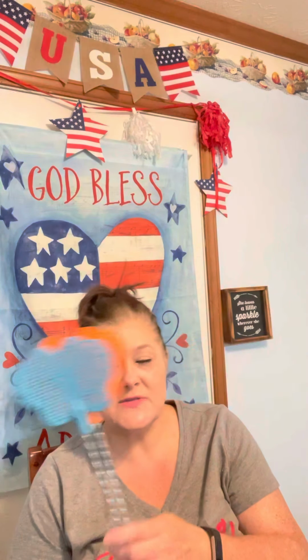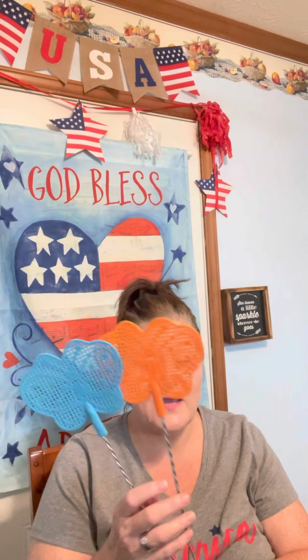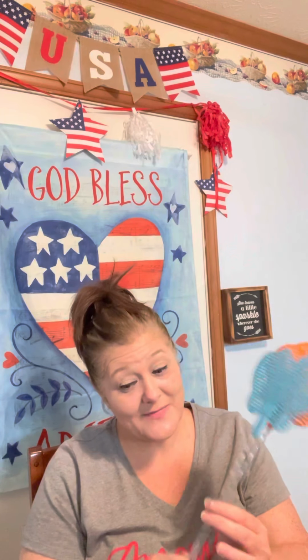I don't think I've had a fly swatter in I can't tell you how long. I would pass it up every single time, and then I said, the next time I see these, I'll buy them. Since they come in two, I have one in one area and one in the other, so I can grab them real quick. I don't have a lot of flies, but I do not like flies, so I always try to keep them away, but sometimes it's impossible. So yeah, this was a great buy. It's basically like 50 cents a piece. I've already opened it up and used them because flies are crazy.